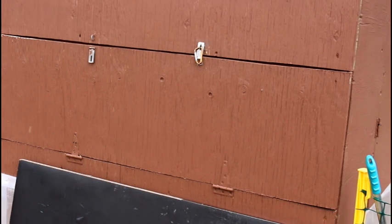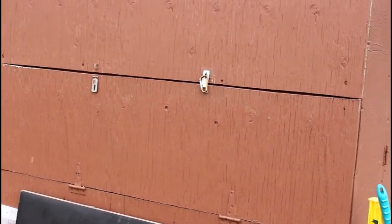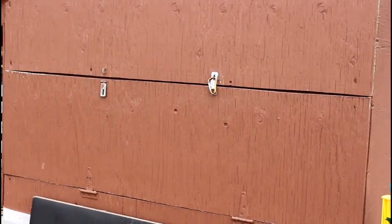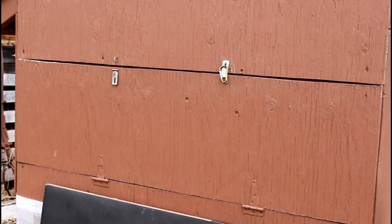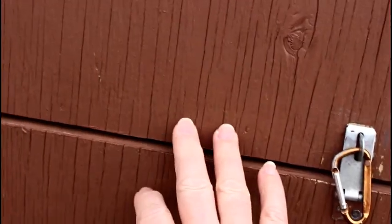We have our egg door and the nesting box is built inside. It's 100% removable so we can take it out and redesign it if we want to. The only flaw that Dan has found is he would rather have the hinges for this door on the top rather than on the bottom, and he'd rather see the groove here covered so there's less chance of water trickling in.